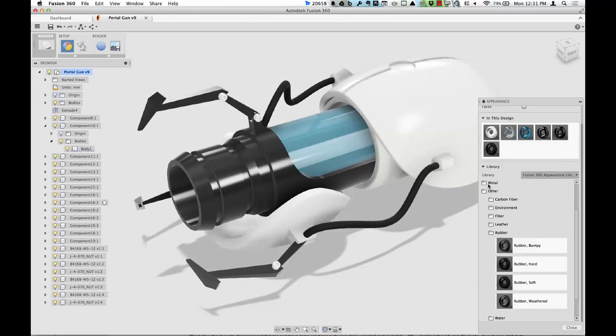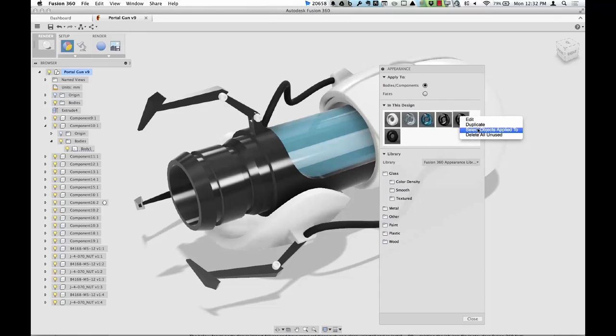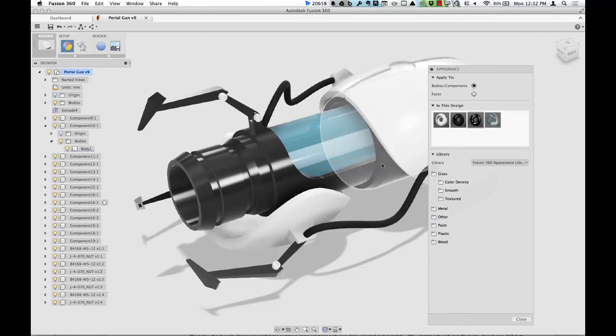An interesting thing: let's say that I want to try a couple of different things in my design. Maybe I want this to be a different color. Maybe I want it to be chrome or something else. Once I've applied something to it, I may want to find what material is applied to it. So I can right click, let's pull this out a little bit so you can see it, and say show object selected to, and I can see all those objects that this particular one is selected to. It looks like I have the same one on everything, which we may want to adjust in a few minutes, but we'll drag that on there too.